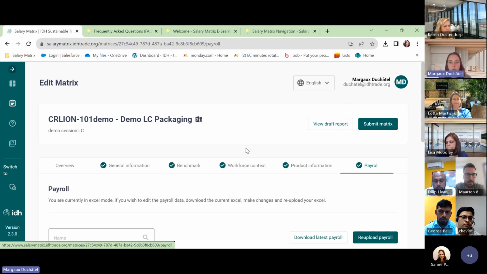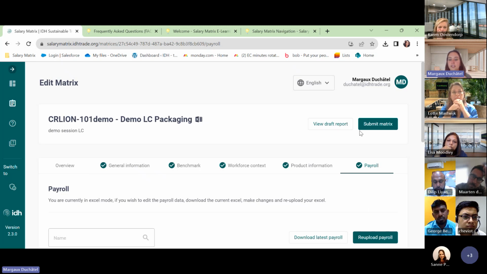One thing that we also want to be explicit about is that as long as your matrix is in draft status, because I haven't clicked on submit matrix, IDH does not have access to any of your data. So the only thing that we can do is actually to help you to go back to the draft.